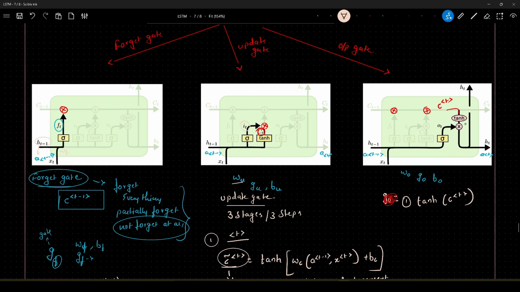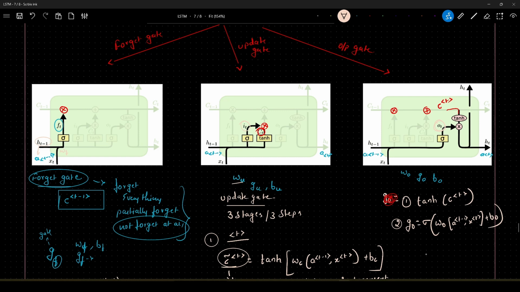Next, we do pointwise multiplication with the sigmoid of this stuff, which is nothing but the output gate. Second, we calculate the output gate as sigmoid of the weights associated with the output gate, times a t minus 1 comma xt, plus B O. So this is the output gate.